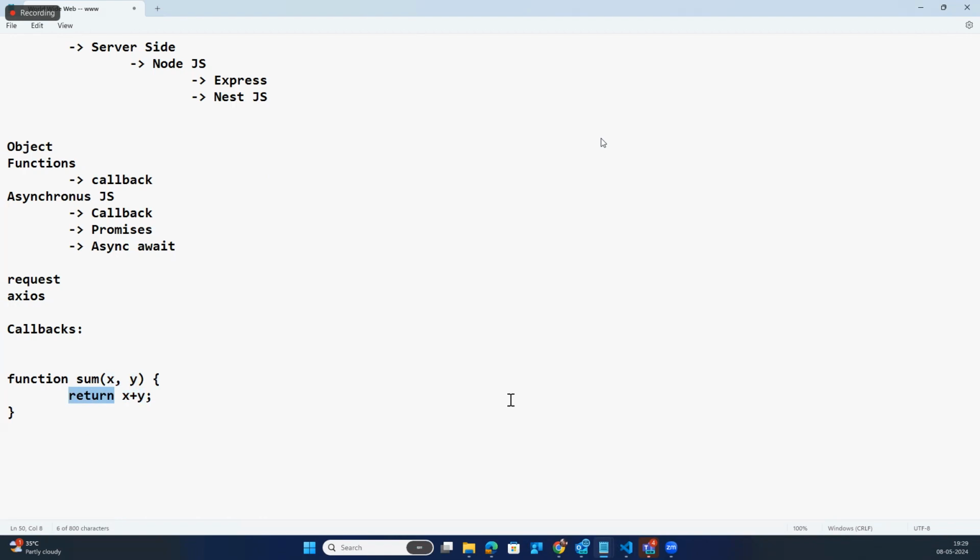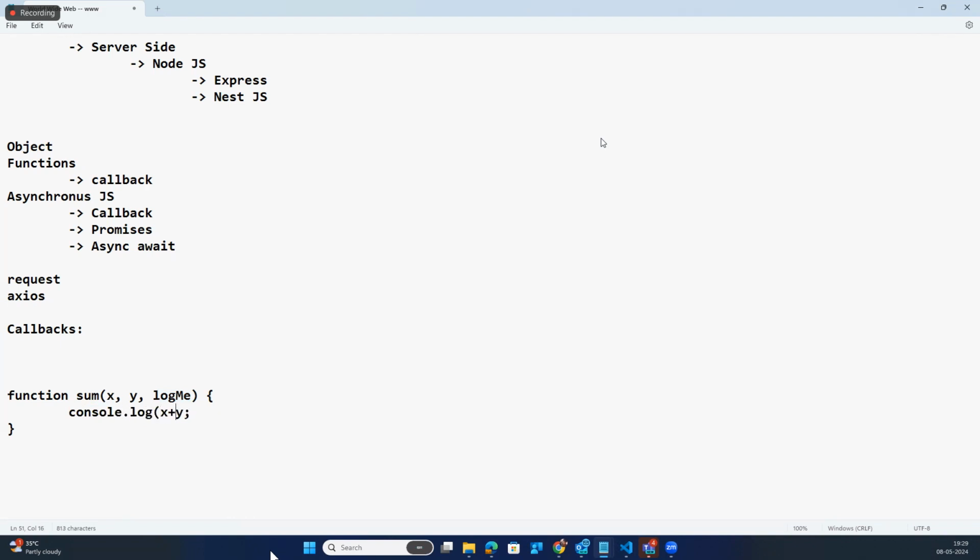Instead of that, you want to do some additional task here. For example, let's say you are writing a piece of code. You will execute some code here, and later you want to log that. So something like logMe is my other parameter. This parameter can be a function. So now you don't need to return anything. Instead, I will just put a console.log here.